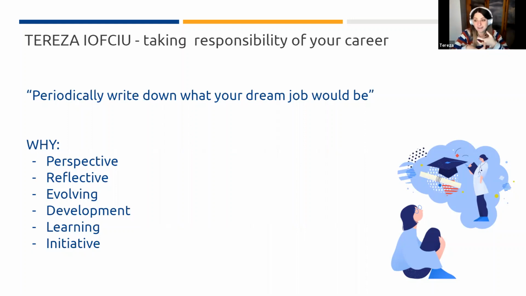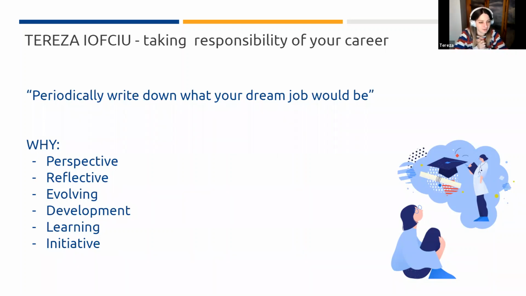It makes you reflective, like you got to do the research to see what is the delta, where you are, what you want to change, what is the space out there. It helps you to evolve in a direction and develop and learn. And if you start feeling like that's what you want to do, you're going to also initiate the process. So you will have initiative. And yeah, I think that's what I did, more or less. So try to do this periodically, like once a year. You can choose a month of the year when it is the right time for you.